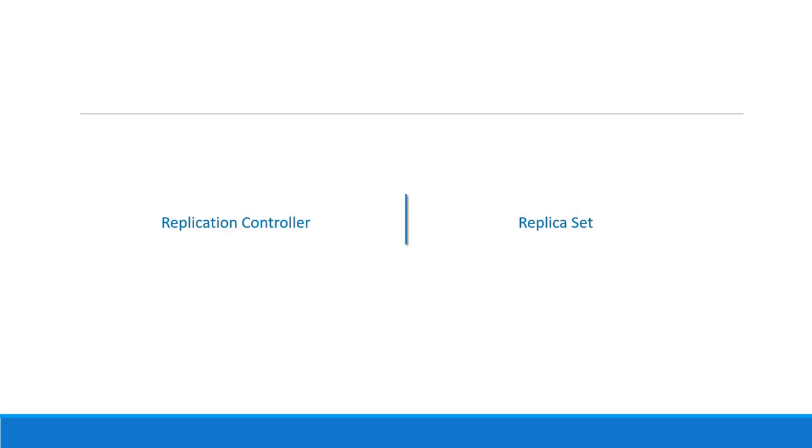It's important to note that there are two similar terms, replication controller and replica set. Both have the same purpose, but they're not the same. Replication controller is the older technology that is being replaced by replica set. Replica set is the new recommended way to set up replication. However, whatever we discussed in the previous few slides remains applicable to both these technologies. There are minor differences in the way each works, and we will look at that in a bit. As such, we will try to stick to replica sets in all of our demos and implementations going forward.